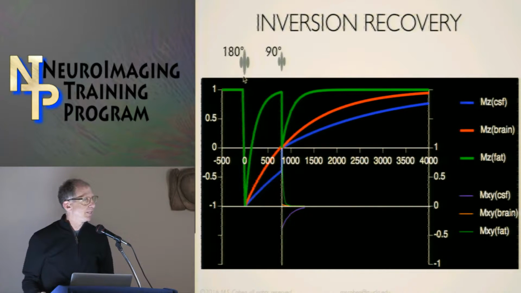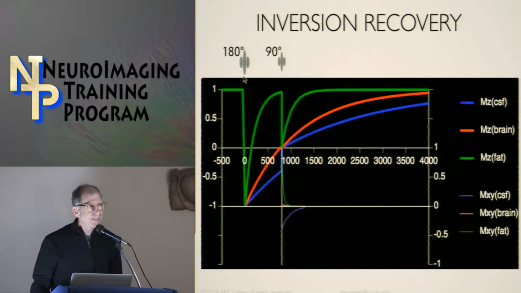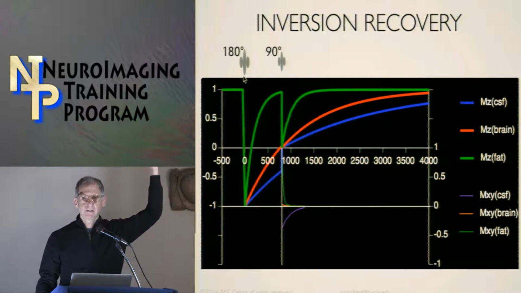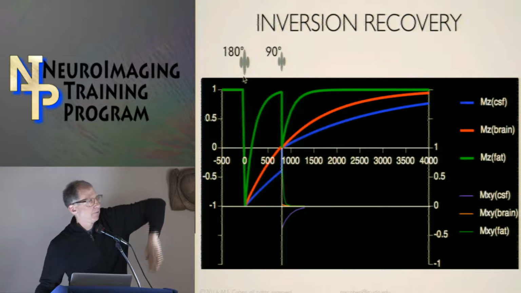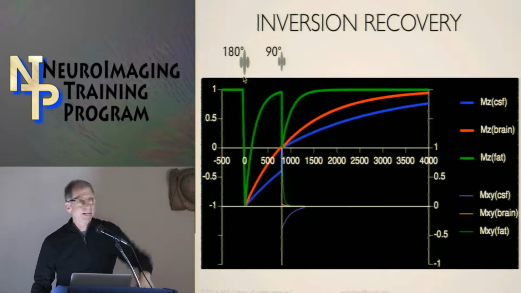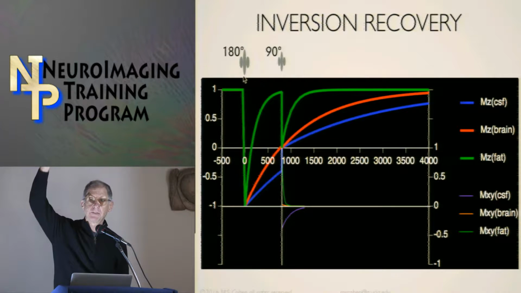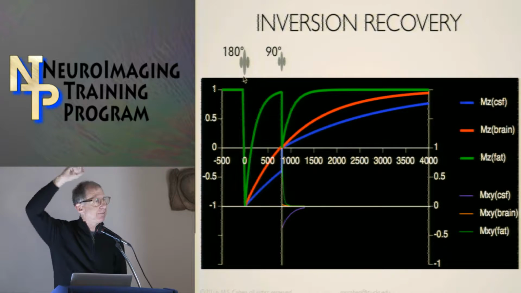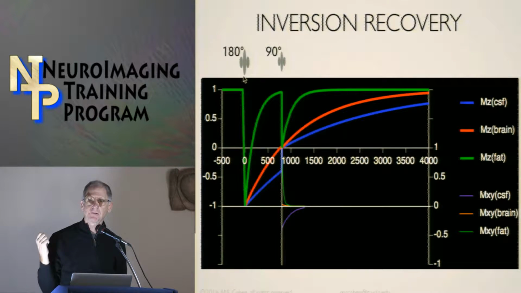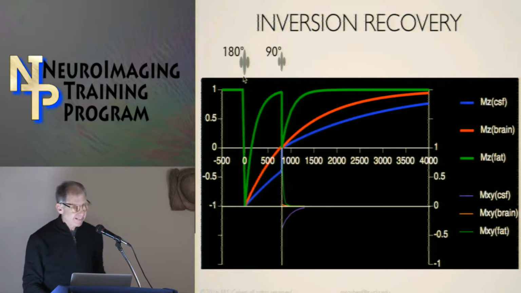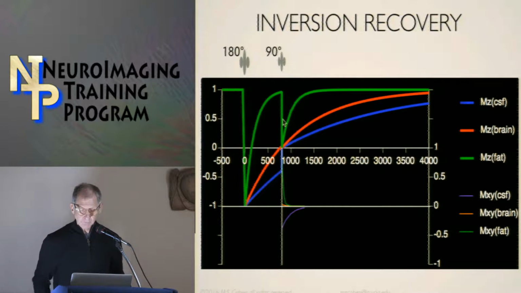Now, why would you do something like that? Well, what you do is take the stationary longitudinal magnetization and flip it all the way to the other side, which means it takes longer to go back to its equilibrium condition. And in fact, what that does is double the contrast range that you have available for T1 weighted effects. So you can kind of see that in this chart.